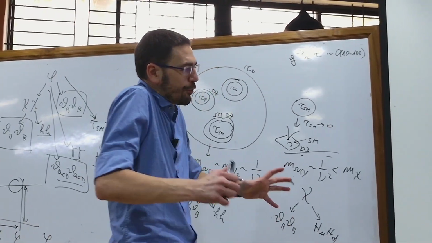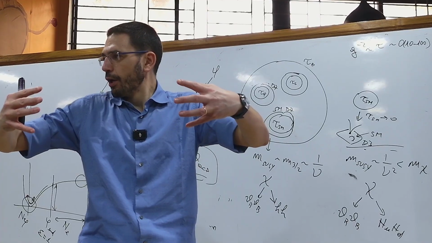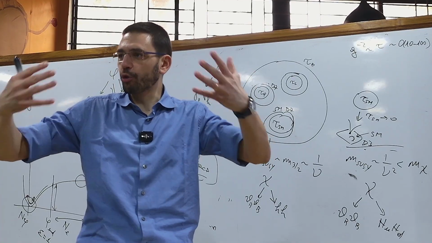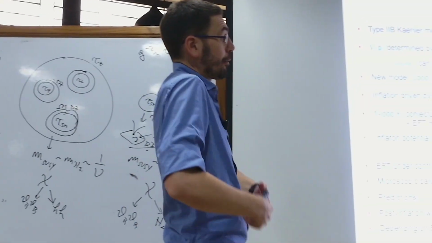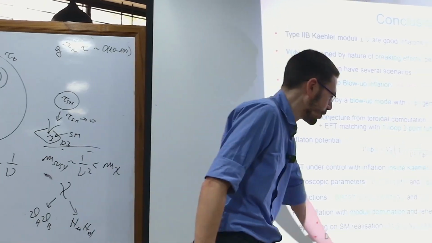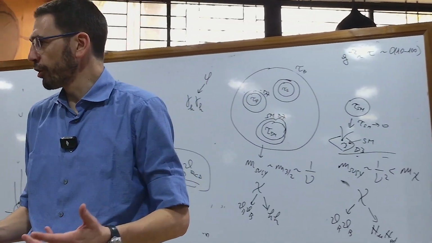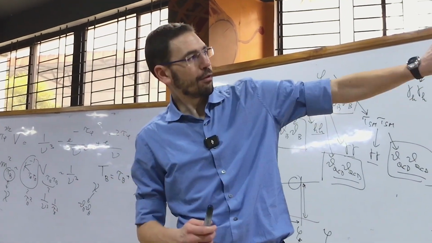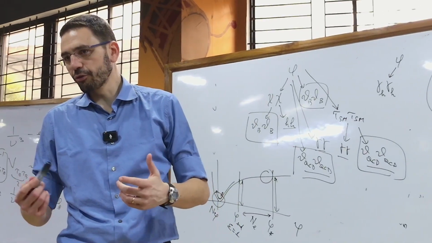So every time you want to trust your effective field theory, you go to large volumes. Exponential suppressions from non-perturbative effects give very light masses for the axions. There are moduli which dominate the energy density and tend to decay into these axions. So you tend to have some delta N_eff, which is different from 0. And I think this is a feature that is not just of this model, but of more generic string scenarios.